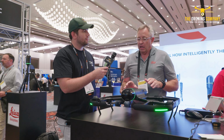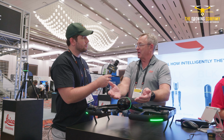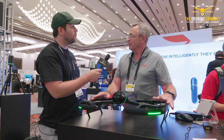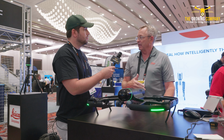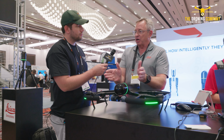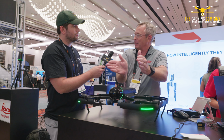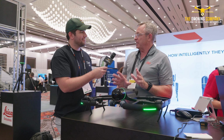Where we don't have the LiDAR is also part of our obstacle detection and avoidance. We have radar sensors on the side and on the rear of the aircraft that will detect obstacles down to 1/4 of an inch. Wow, that's very accurate. You can't back it into a building or a pole or even a 1/4 inch cable. It'll detect it and it'll just stop. That's amazing. With the LiDAR, when it detects an obstruction in its flight path, it uses the LiDAR and the flight controller's AI to figure out if it's better to go around that obstruction or up and over it.